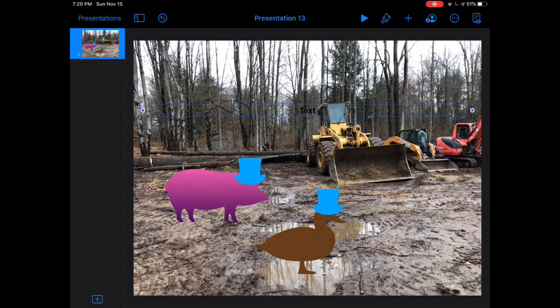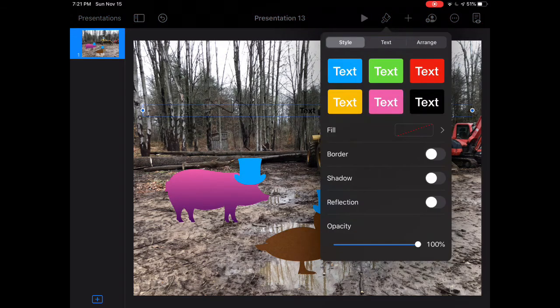Okay. So I'm going to go to the paintbrush, and we're going to deal with the text just like we dealt with changing the color on the pig and the duck. And we'll have all those same options. Now, some kids get confused because they want to change this. If you fill this, tap one of these things or fill this in with a color, it will make that text box colored with the text on it. Sometimes that's helpful if you have a complicated background, and we might end up doing that after all.